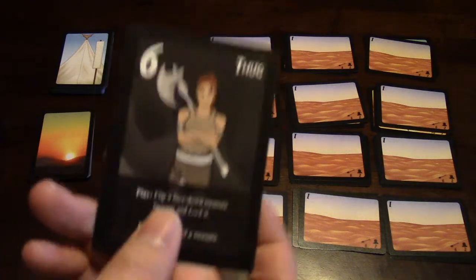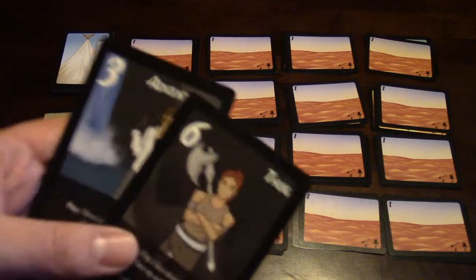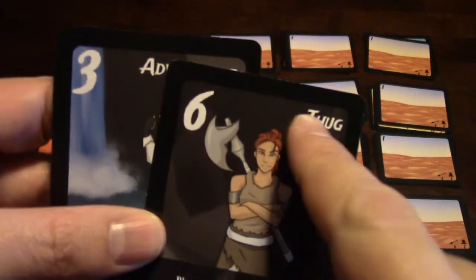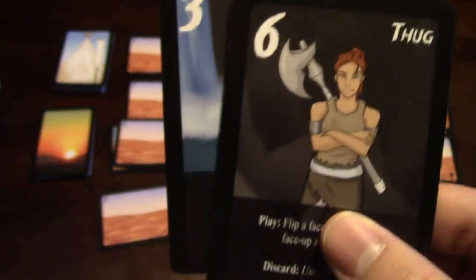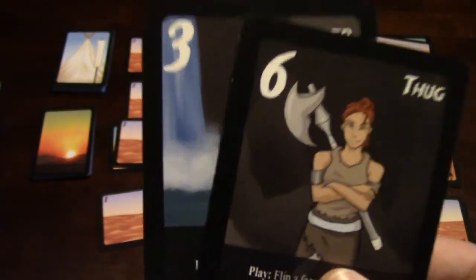So let's say I'm the first player. Look at my hand here. I have a thug card, and I'm going to draw, and I draw an adventurer. So let's explain these cards here. Of course you have the type of card in the corner, and then the big number is your total dig power. So if this card is placed out in front of you, that is the total amount of dig power that you have.